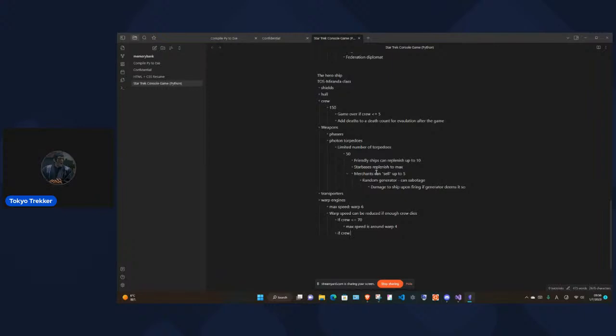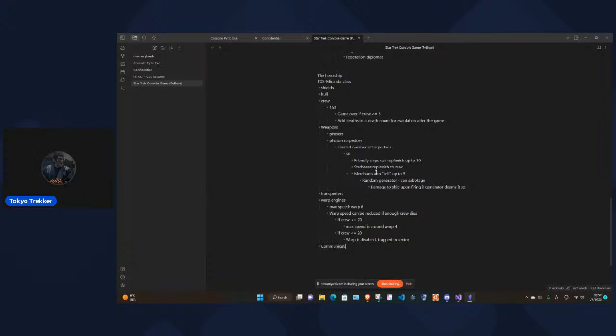If crew is less than or equal to 20, warp is disabled. Like that, right? You're going to be spread pretty thin. Warp is disabled, trapped in sector. You're going nowhere.